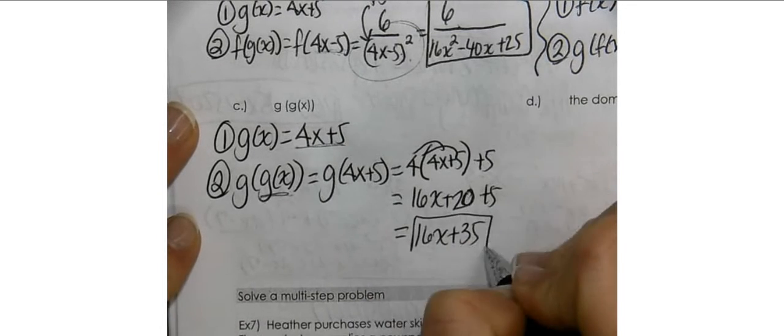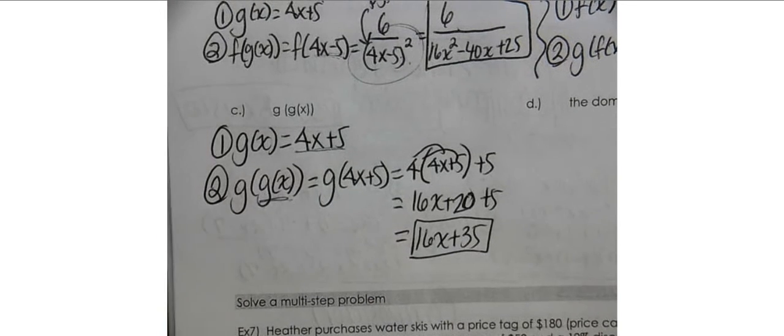Notice that at no point was there a variable in the denominator, and there weren't any even roots, so that means that it's going to have a different kind of domain than the other two.